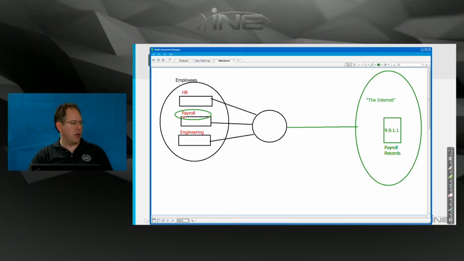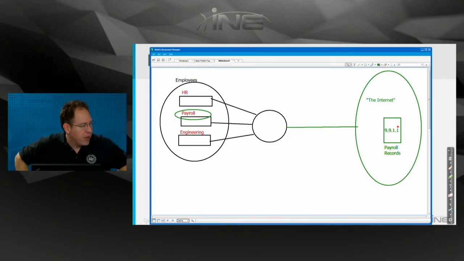So the people in payroll are complaining they can't get there. And they're supposed to be able to get to that via the web browser, Google Chrome or something, and bring up a nice GUI, and from that they can browse what's on that server with the payroll records, but they can't hit it. So we verified in the very last step that from the router itself, we actually could ping that IP address. And we talked about if I could not ping it, what are some of the things to look for? But at the end of the last video, we said, okay, that's done. We're finished. That is fixed now.